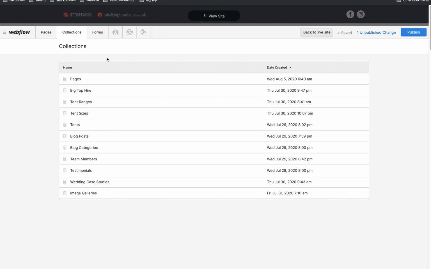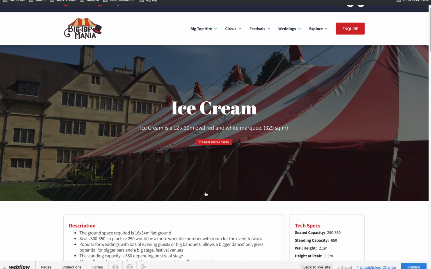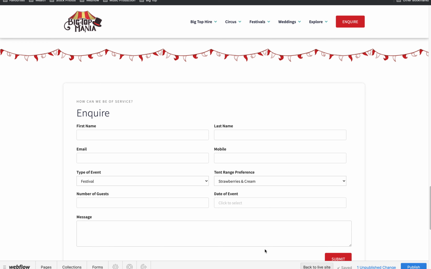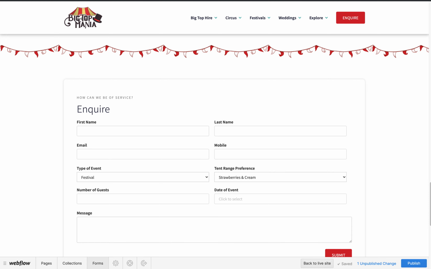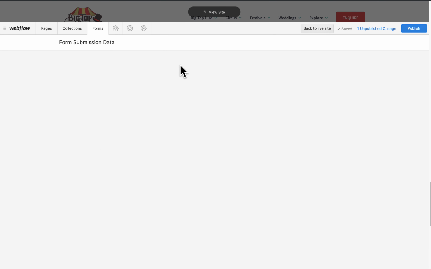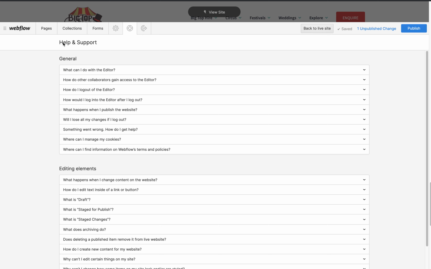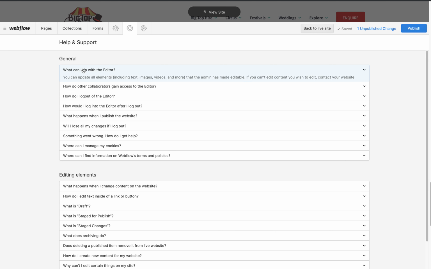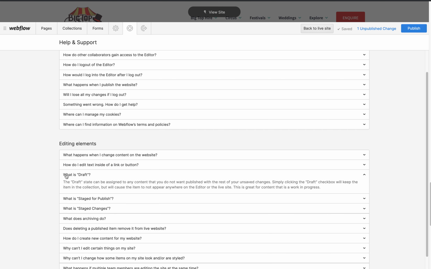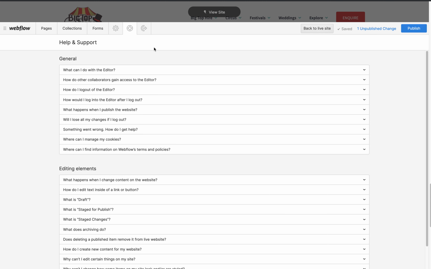So that's all your collections basically. Forms is where somebody obviously fills in the form. You can pick up on all that form data directly here. You will get notified, of course, by email anyway with all the form details, but you can come here for a good storage of it. There's some help here, so this is a good way of just getting a few tips. I will grab you some videos from YouTube actually that are really handy on editing at this back end, and then you've got the logout.